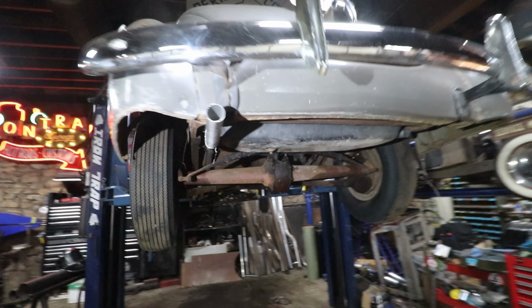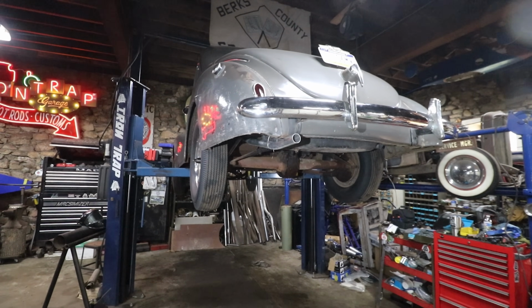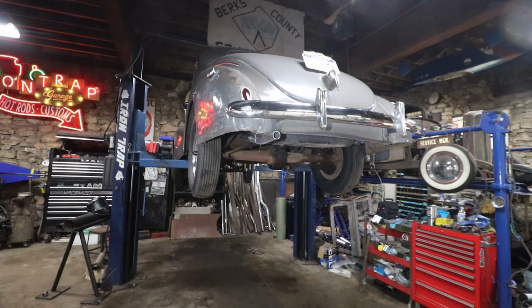But we are just about ready. We just gotta blow a few things apart, paint them, put the last couple mounts on, and then clamp it all together and start it up and hear what it sounds like. Can't wait.